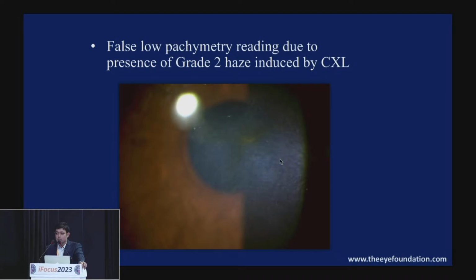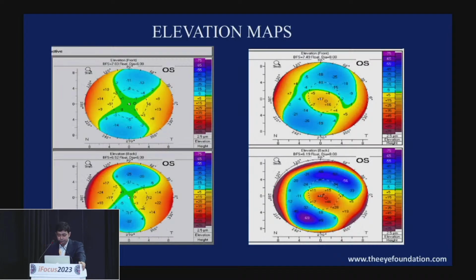And because of this haze, the cornea is now not optically clear. The way the pachymetry is measured is from the anterior reference point on the anterior surface of the cornea to the point where it gets the change in reflection. Normally the change in reflection happens at the posterior cornea, but when you have an opacity, it measures an altered surface, and it is from that anterior to that point that it measures the pachymetry and therefore can give you an erroneously low value.